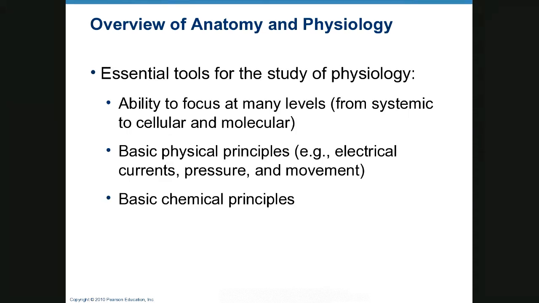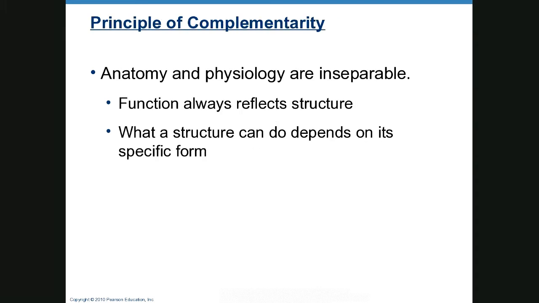Okay, tools. You have to be able to study physiology. You have to look at different levels: molecular, chemical, systemic. Know a little bit about physics and a little bit about chemistry. Not much, just a very little. The principle of complementarity is that anatomy and physiology are inseparable. Anatomy depends on physiology and the other way around. For instance, we don't care what a heart looks like if we don't know what it does.